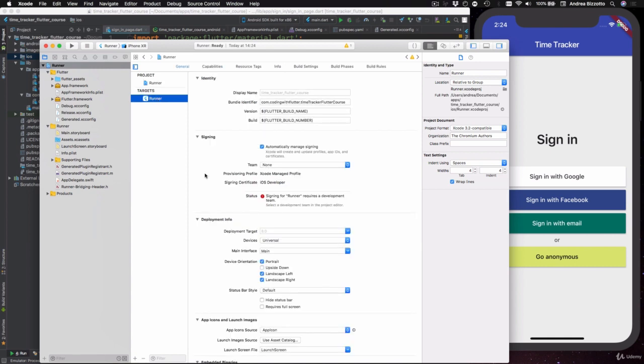Okay, so we wanted to find out what the iOS bundle ID is. What we are looking for is this text over here called bundle identifier. Now I want to point out that the bundle ID is case sensitive. You can see that the last part of the name over here uses a camel case naming convention. So while the Android application ID was all in lowercase, be aware that this is different on iOS.